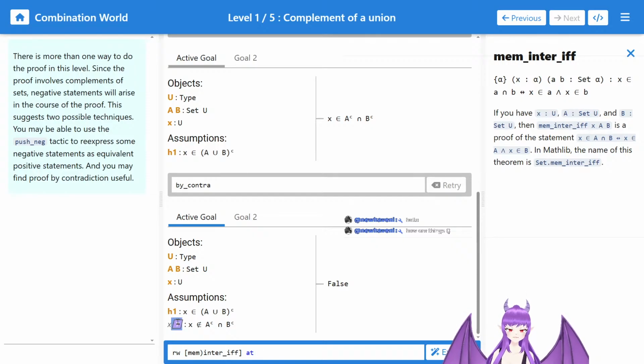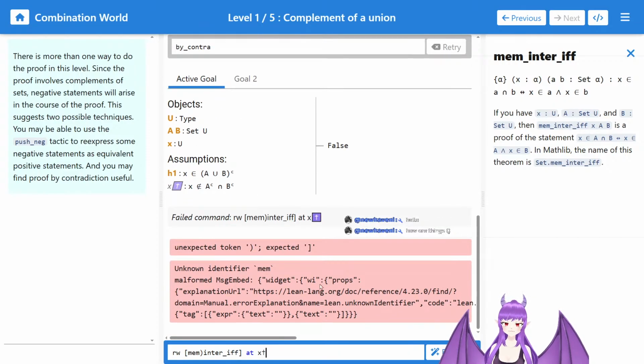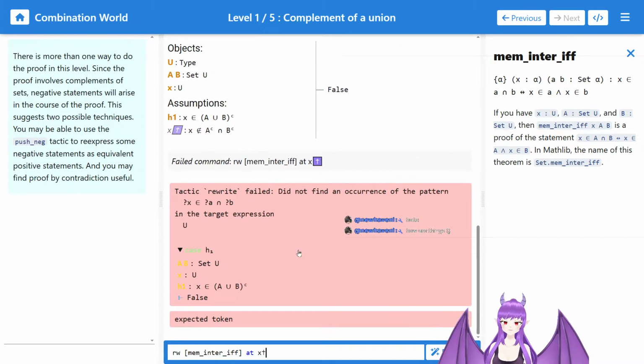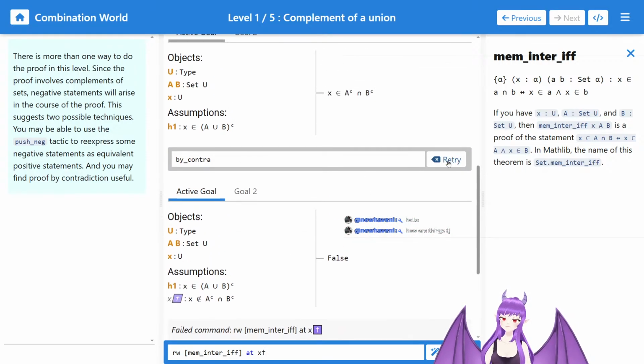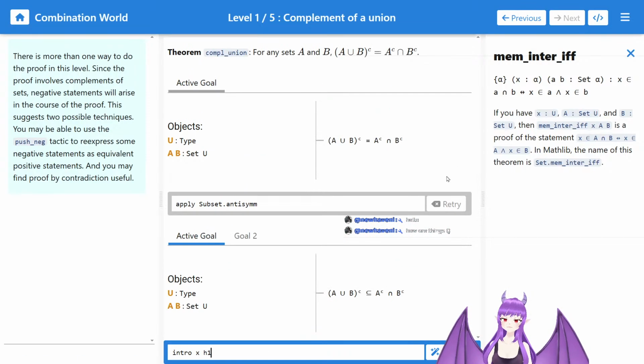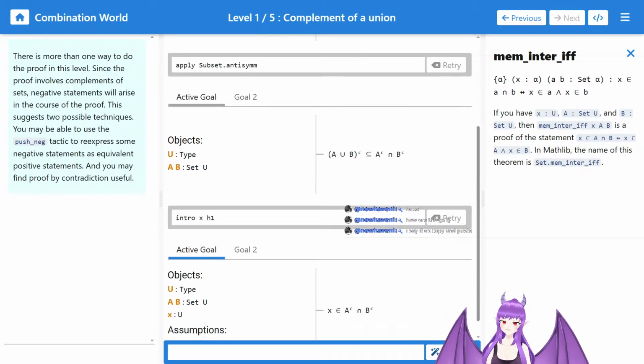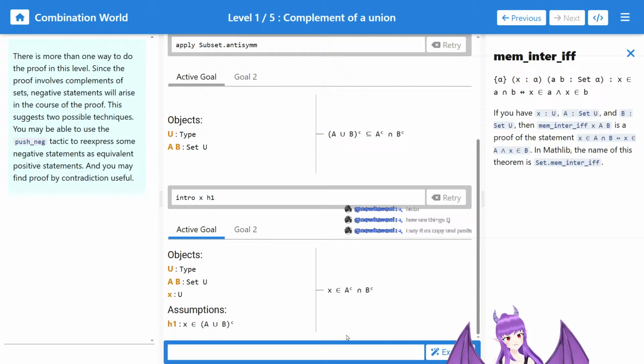Can I just cut and paste that? Oh, no, I can't do that either. Okay. Let's get back to here.